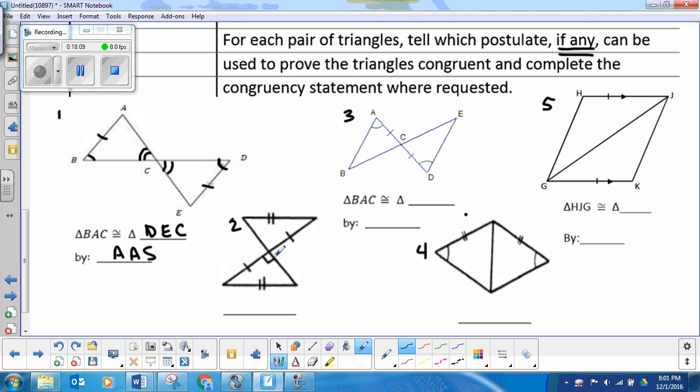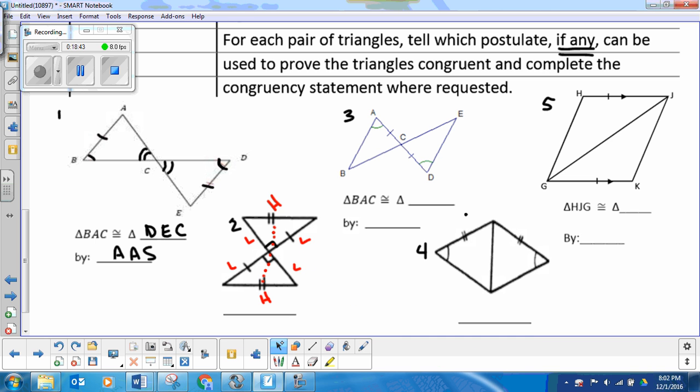For number 2, I have what looks like a right angle mark here, and of course a set of vertical angles. So let's go ahead and mark that as a right angle as well, since we know they're the same value. I'm going to then just take a look at the markings I have and see if I have enough information. I'm going to use the red here just to highlight this. Keep in mind, here's a right angle, so this is a right triangle. Opposite the right angle is our hypotenuse. Each of these guys are legs.